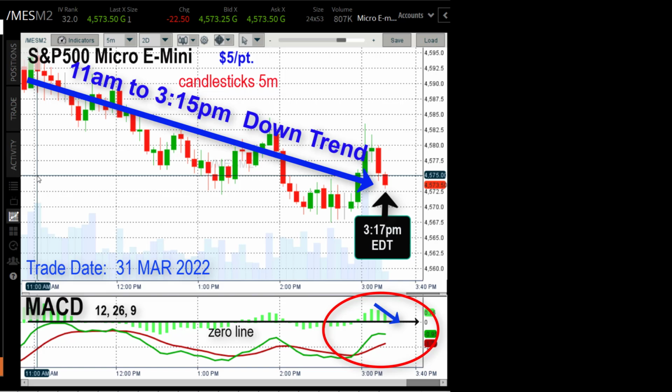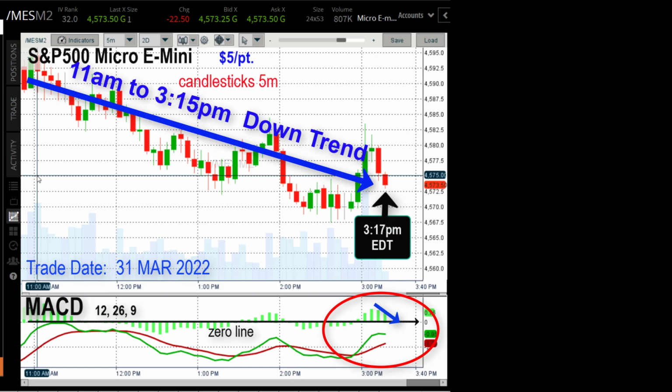Now we can't know that with certainty, of course. The trade signal indicator, the MACD in this case, is kind of like a weather report, and it gives you some idea of what's happening in the market. And I would add that you should notice that both the red and the green lines are also below the zero line, another indication of negative momentum.